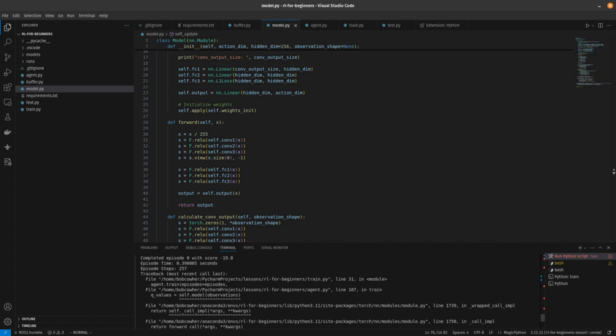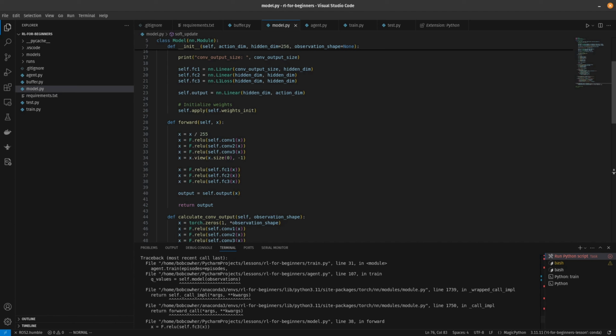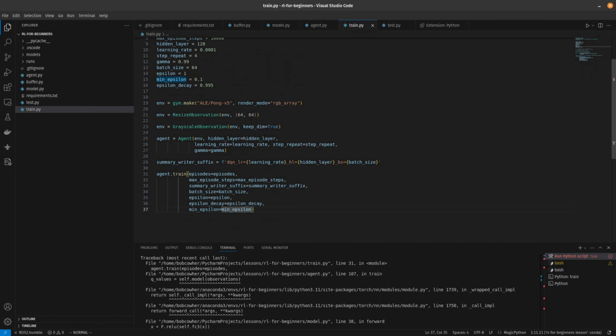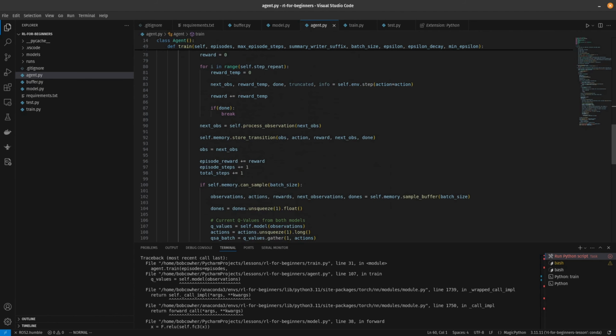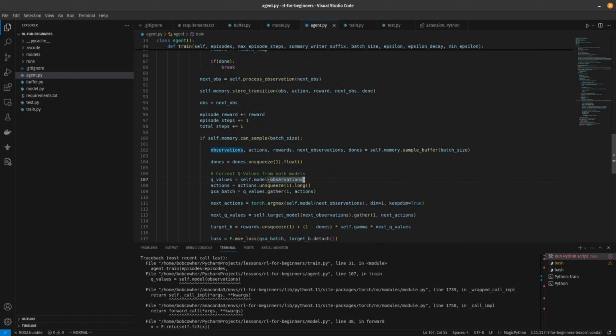We're in self.model observations, line 107 in train. So we should be pulling back observations from sample buffer.